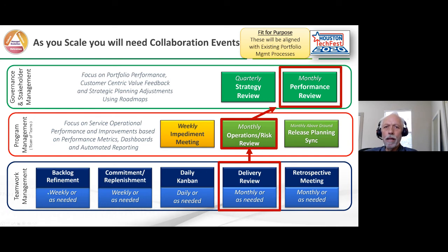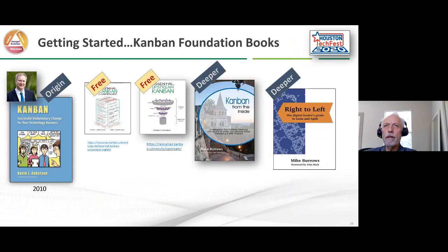And like I said, at the team level, these can be based upon how they're working. Are they doing traditional project management, Kanban, Scrum? You get a little different flavor of these, but everybody needs to be doing performance review meetings occasionally down there. The service or programs need to be doing them, and the portfolio needs to be doing them. It all needs to be driven by looking at a dashboard to focus the meeting, keep it short and actionable. And then that allows us, by using those real-time tags flagging the data, to get real-time status reporting and be able to take action on those and see the improvements.